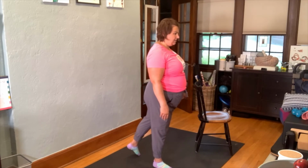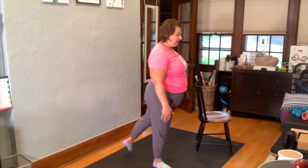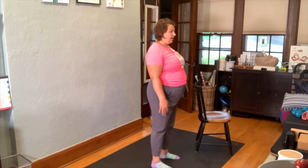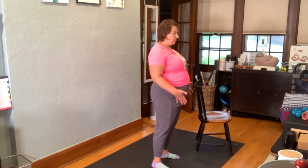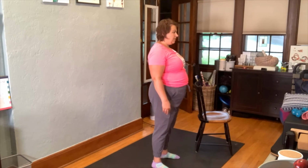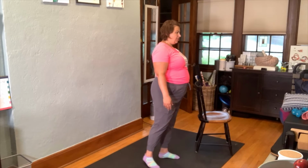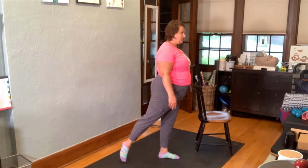Extend your leg back, and you can hold on. And then just lift your toe up just so it's hovering over the ground. And bring it back in. Again, finding center, hopefully being grounded through both of your feet. Standing tall, making sure you're breathing. And let's weight shift. Bring your leg back and just lift your toe up so it's hovering the ground.